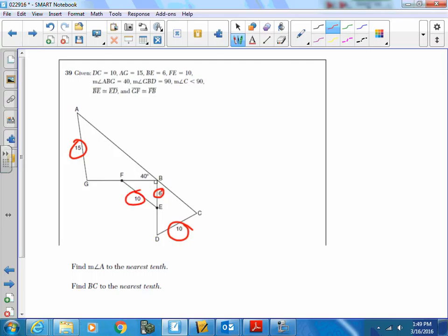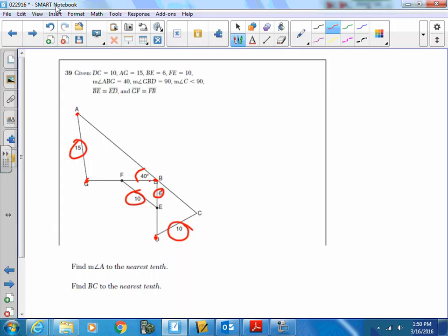AB, so A, B, G, 40, they have that. G, B, D, they have that, and that's a right angle, so that's a right triangle in the middle there. C is less than 90, so we know that that is an acute angle. BE is congruent to DE, or BE is congruent to ED. Now, that's a piece of information they told us, but they didn't mark on the diagram, so we can do something from that.